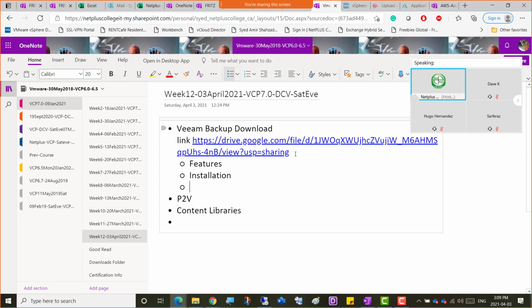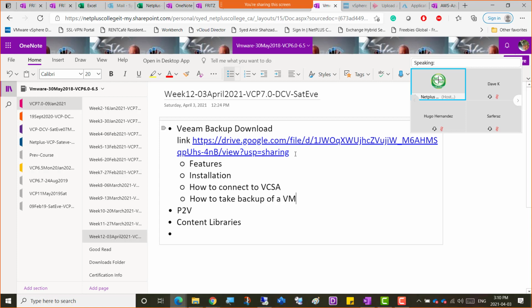So features and installation we're going to go through, and then how to connect to VCSA, the Veeam backup software, and then how to take a backup of a VM, whether it's stopped or started.